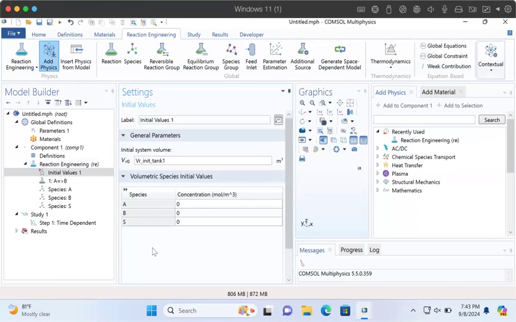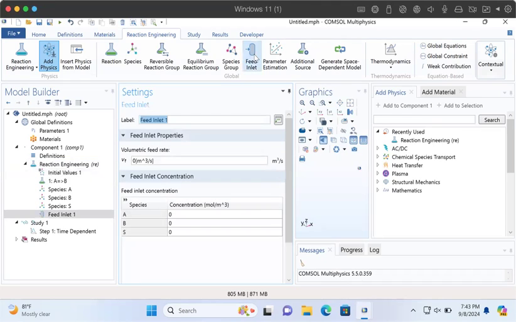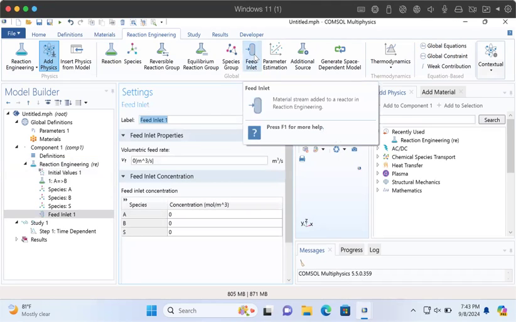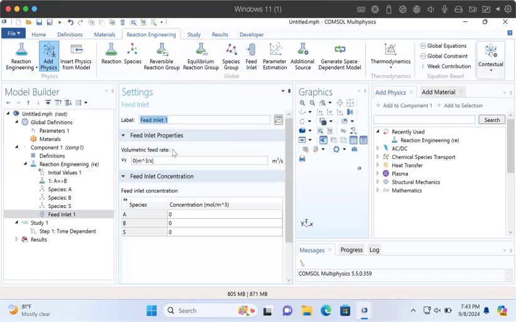We'll add one feed inlet to this first tank. We take the feed inlet. So under the feed inlet properties, volumetric feed rate will be changed to V inlet.